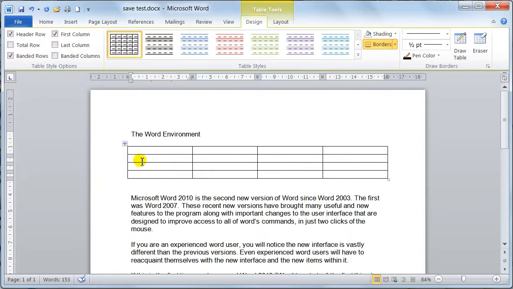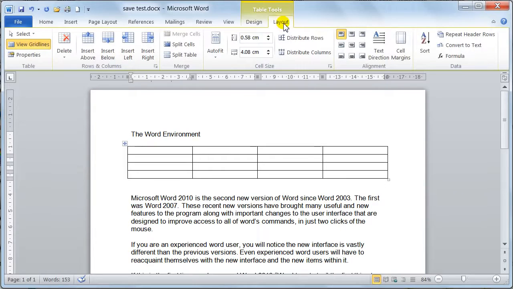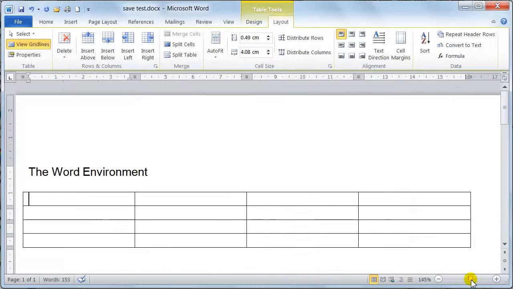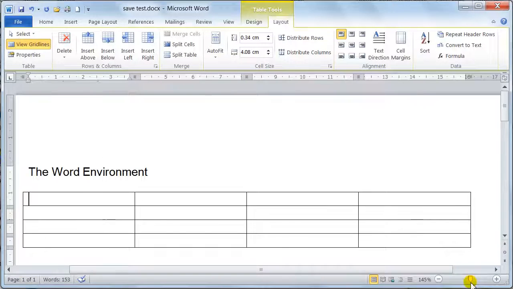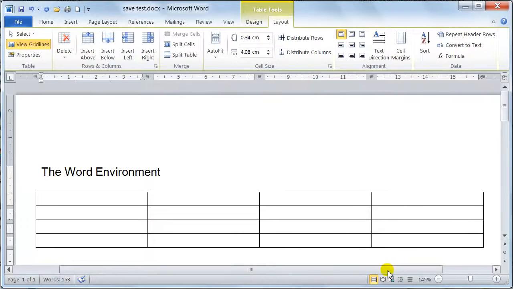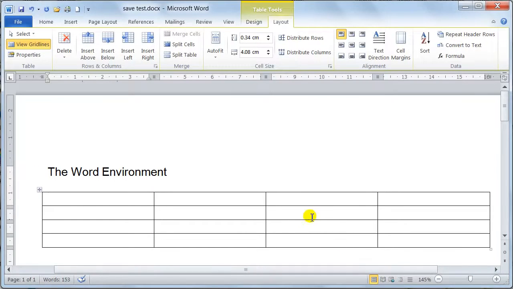Now the first thing that we're going to do is look at the table properties. Now we go up to the table tools. You make sure your cursor's in the table. You go up to the table tools and the layout tab. Now when you've got the layout tab, you come over to the table group over here, and then you go to the properties. But just before I do, I'm just going to zoom in on this little sheet a little bit more, just so you can see the actual table working itself.